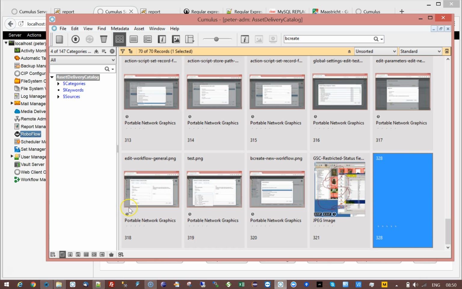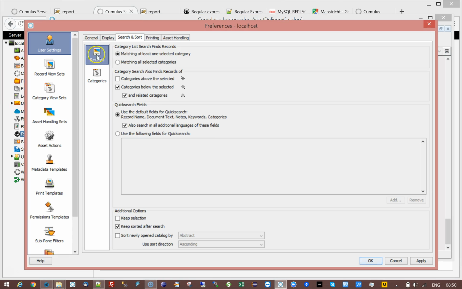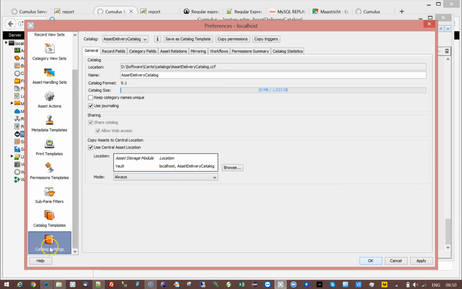It is important when you are assigning a file to a record that, if you also want to work with the vault, if this catalog is vaulted, you set the vault settings in the catalog to always or to as set in handling set, not to vault always and exclusive.